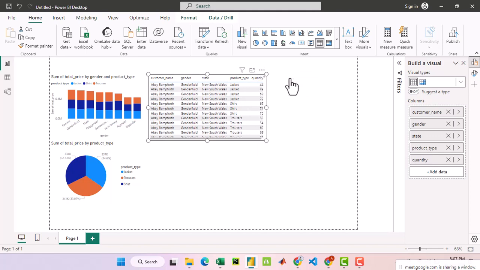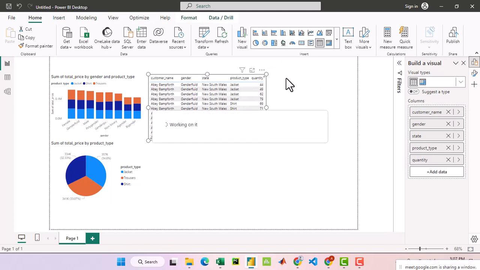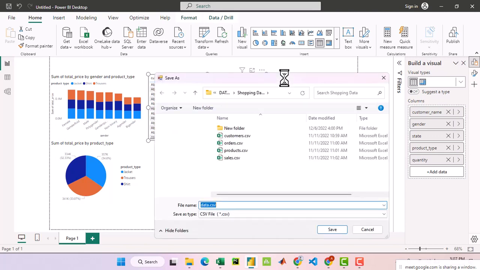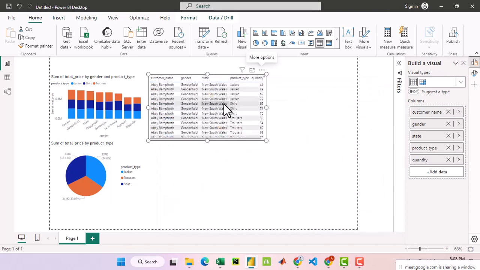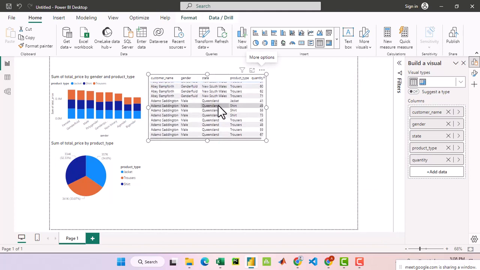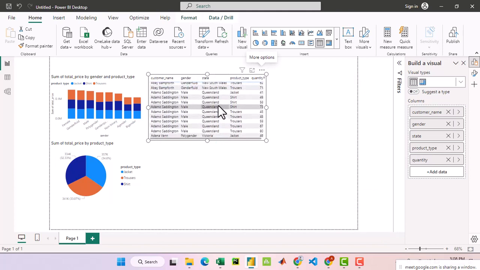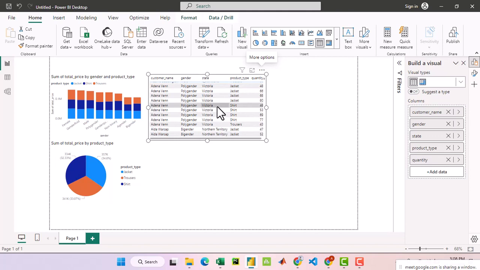If you have a small data like this, and you want to find some things in it, you can use Power BI.